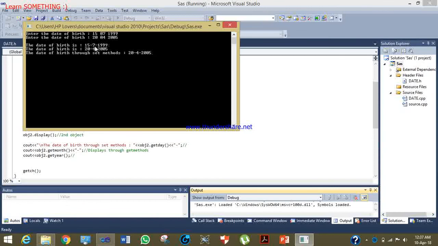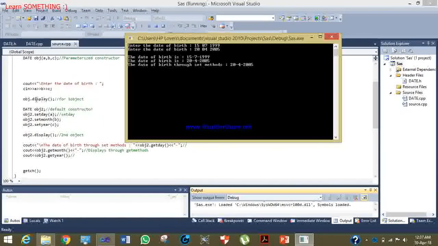So there is object 1 and object 2. As I call object dot display for the first object, it will only show me this. As I call object 2 display for the second object, it will show me the second date, 20 April 2005, and then I use all these displays through get methods, so this will show me this.